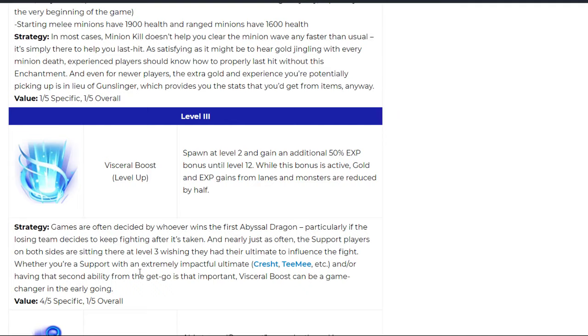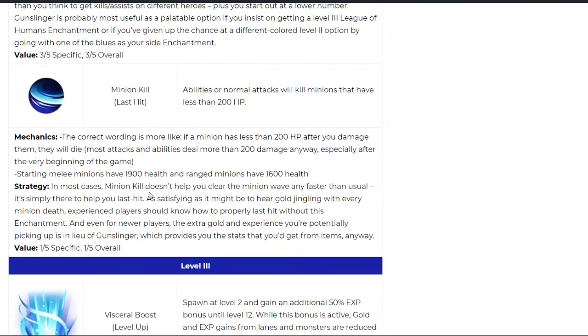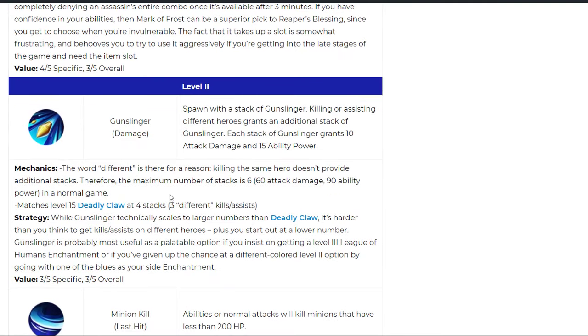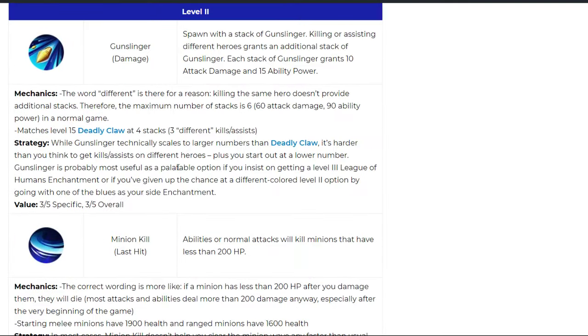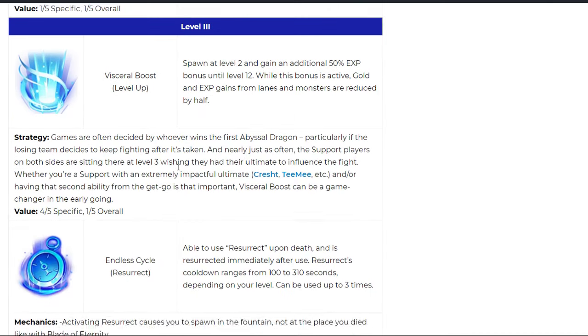If you can afford it, which I don't know if you can, if you're a support, I don't know if you want to go for a gunslinger, or even minion kills, even worse. But that's the biggest issue with Visceral Boost. If you're a support and you want to get this, what do you get for level 2? It's very confusing. So that's the biggest downside.